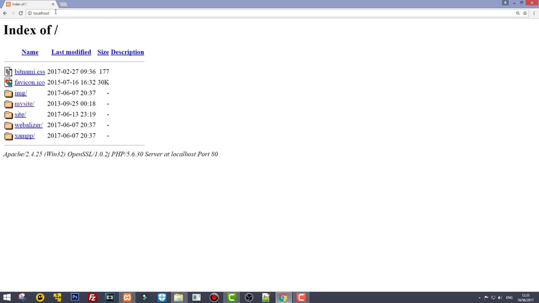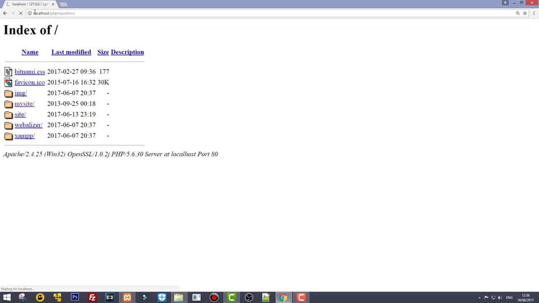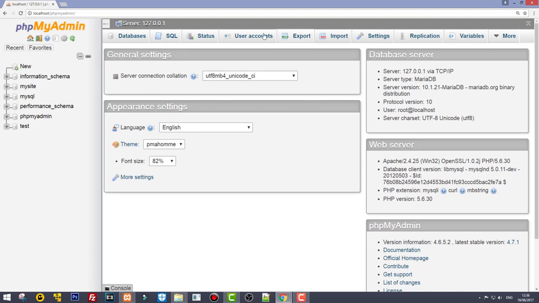Let's exit this site. And to access your MySQL database, you need to access phpMyAdmin. Actually, there are two ways how you can access your MySQL database. One is by going to localhost/phpMyAdmin, and if you go to this path, phpMyAdmin, this will open up. And phpMyAdmin is a user interface, also known as GUI, graphical user interface for MySQL.